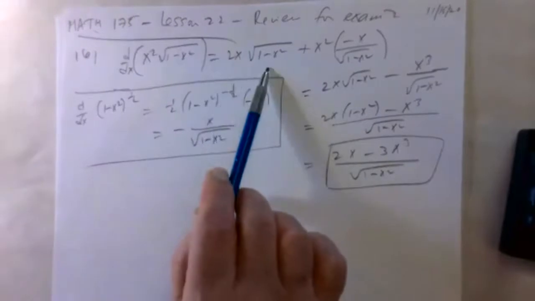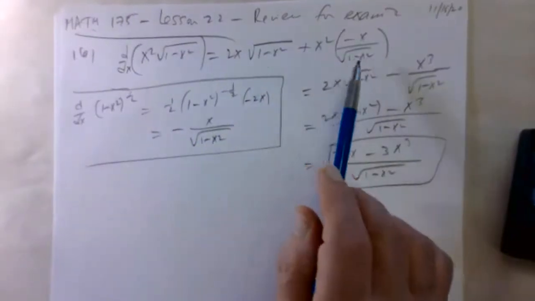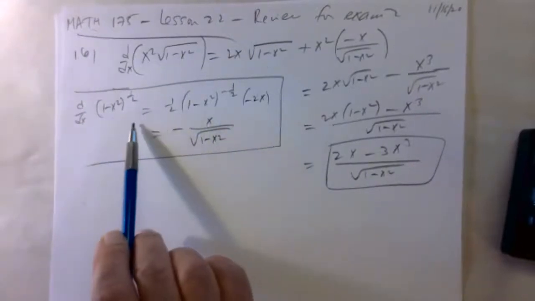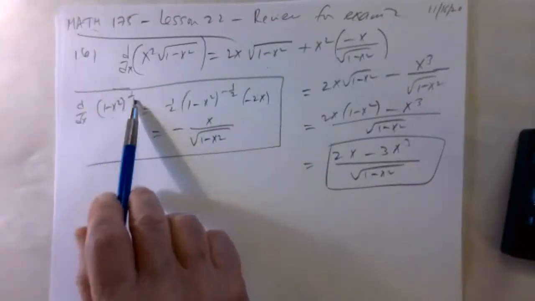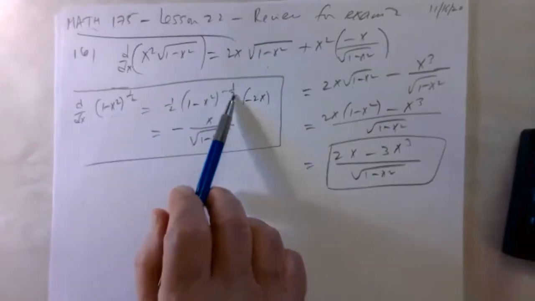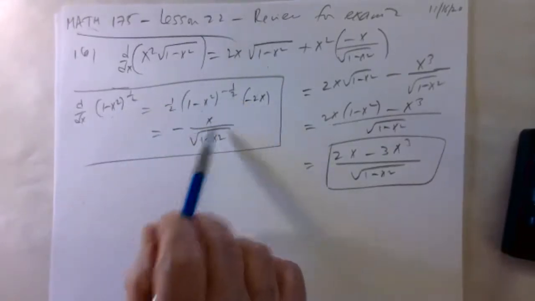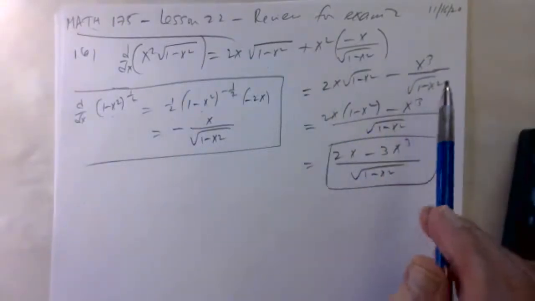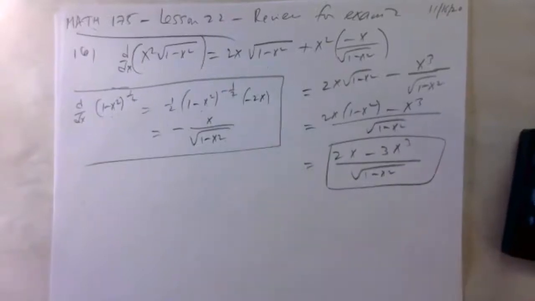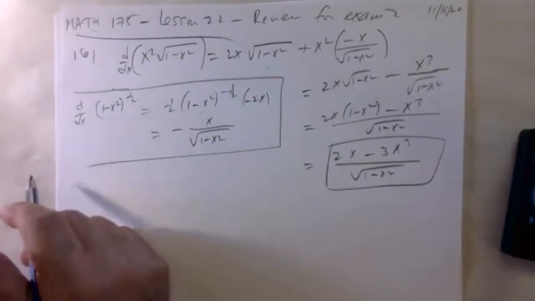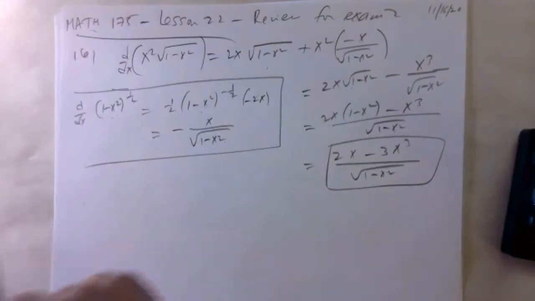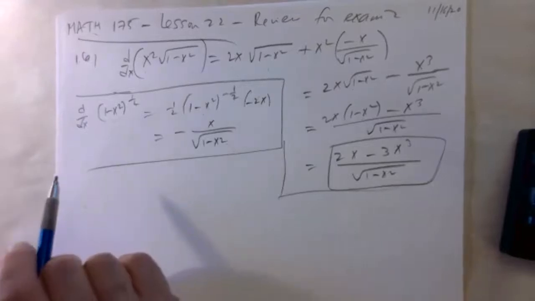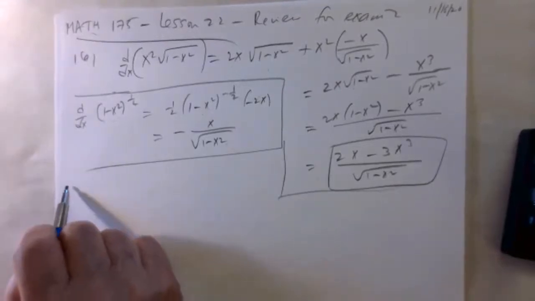The derivative of x squared is 2x. The derivative of the square root of 1 minus x squared, which is 1 minus x squared to the 1/2, is 1/2 this to the minus 1/2 times minus 2x, which is this. So you get this times x squared, which is x cubed. Yeah, looks okay. Any questions about this? I mean, you do need to work enough problems that you develop the algebraic skills for calculus.